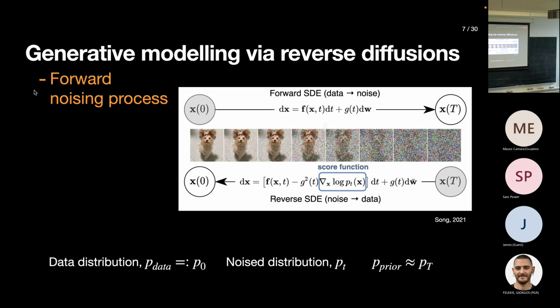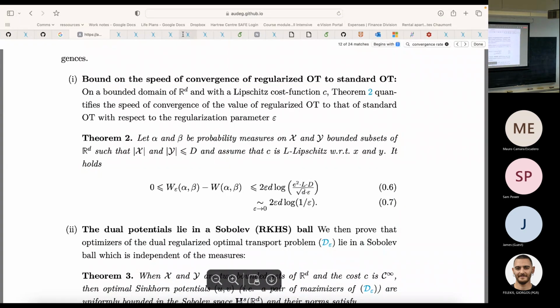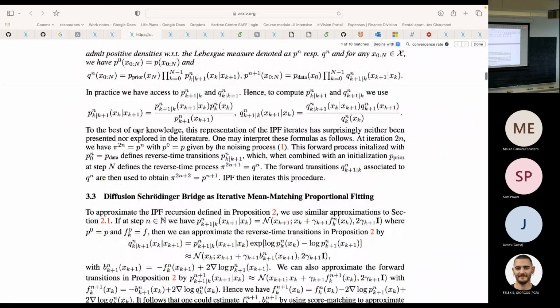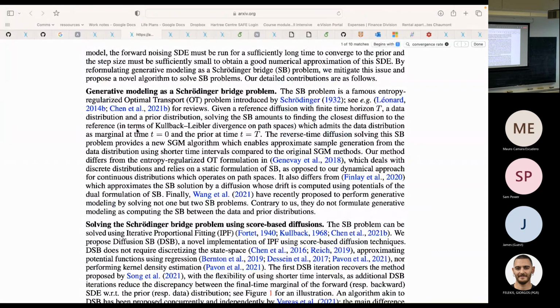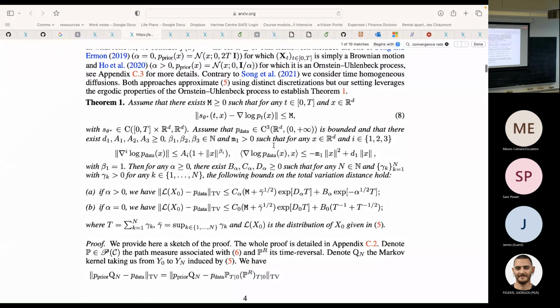Can you quantify the rate at which you converge to the target in terms of T and the number of iterations? I've not included it in the slides, but the results are better now anyway. The hope is that even though you have to do this several times, it would still be better than running a diffusion for a long time, which is going to be slow at sampling time. This is slow at training time, but faster at sampling time because you have better reverse diffusion. But there's a theorem which Valentin proves, which is that if the drift of your diffusion is close to the true one, then your generated data is close to the true data.